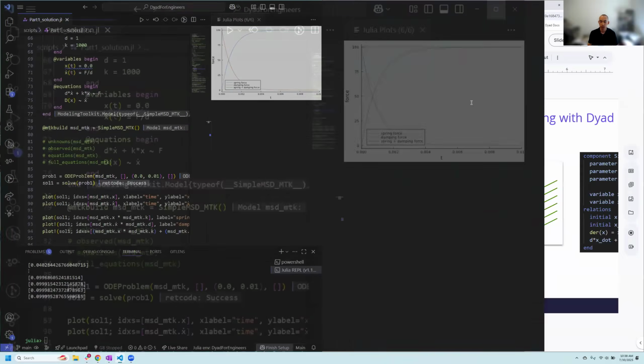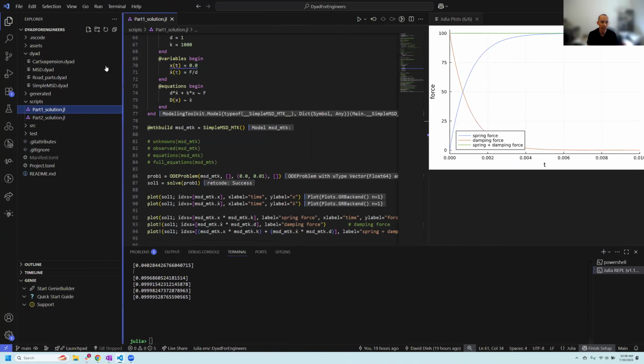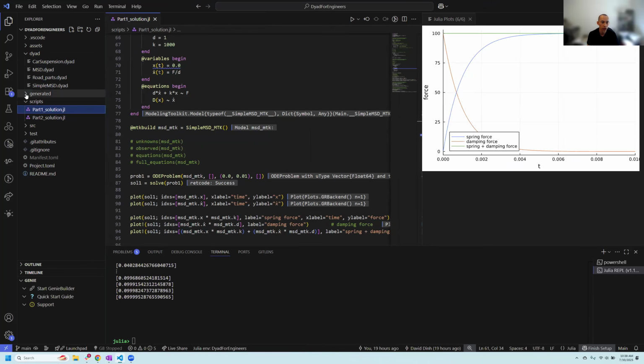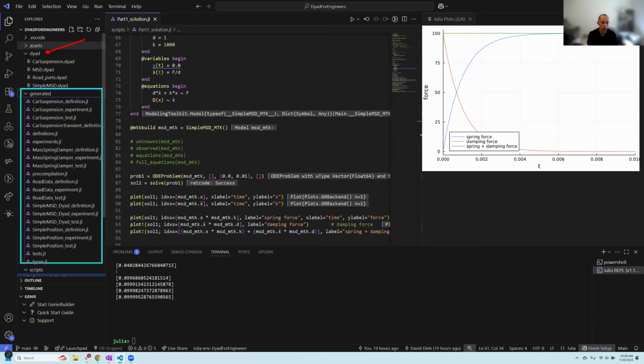Okay, so let's expand the folder structure a little bit to show you what's going on right here. This project is instantiated as a Dyad library. Any Dyad models that I have inside of my Dyad folder, the Dyad compiler under the hood will generate the corresponding Julia and MTK models inside my generated folder.